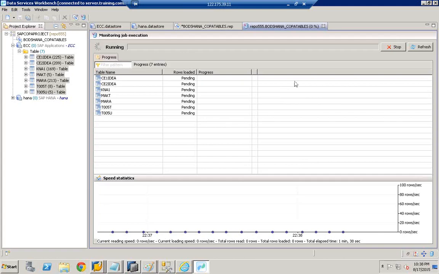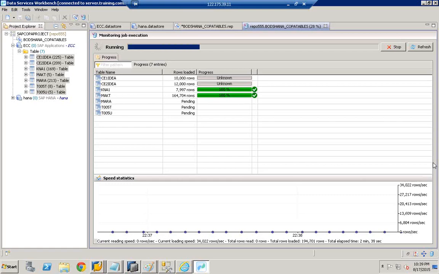So now basically I started the job. It will take some time. The rows loaded are pending. So it started the job and data is being transferred.